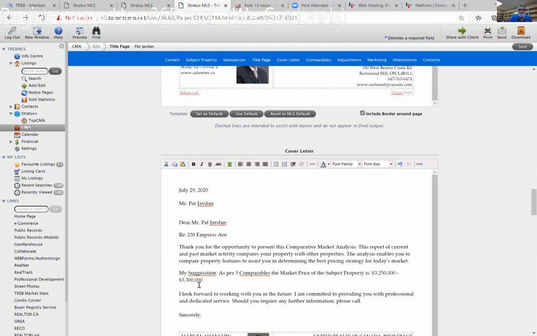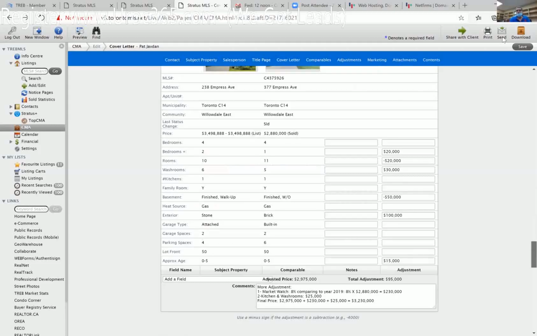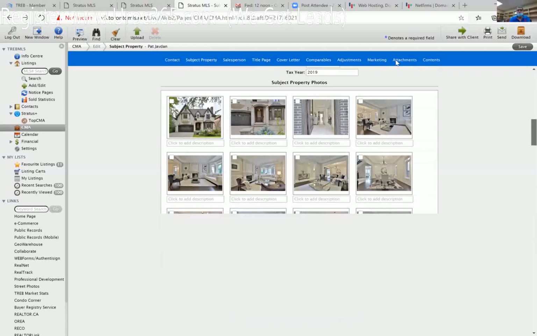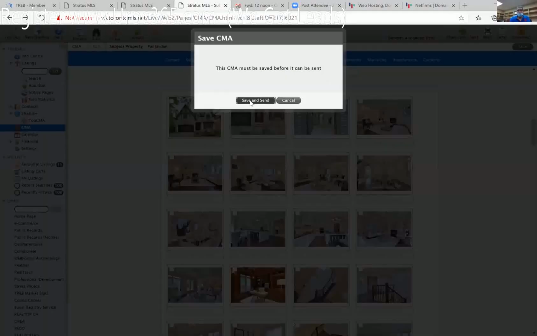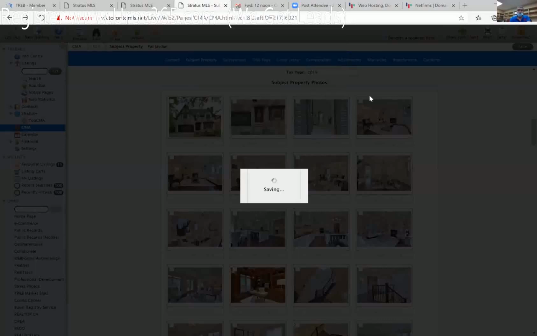Therefore, right now you can negotiate and describe to the person, according to my suggestion, I have this, look at this. Now this is ready to send to your client. I will send it. You can download it too. Save and send, and it also automatically goes to Pat. You can also download it as a soft copy for your future reference. Right now you have this comparable. I will download it and show you in 2 minutes after saving.